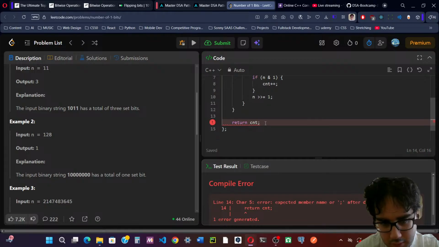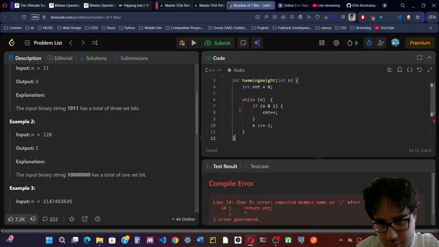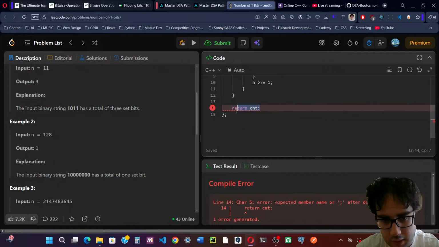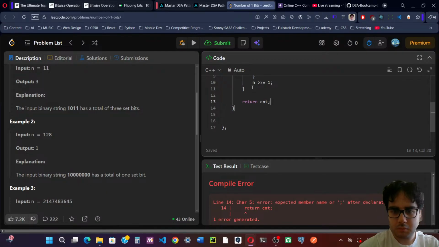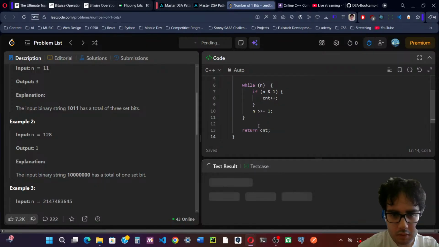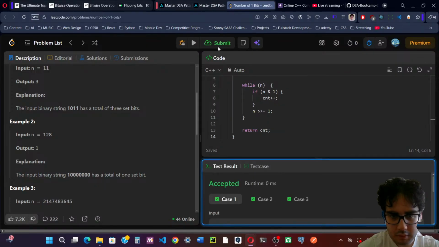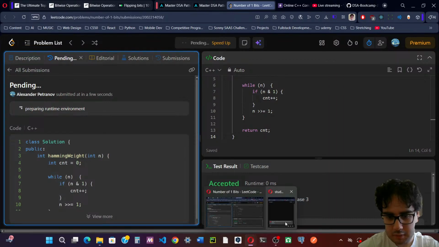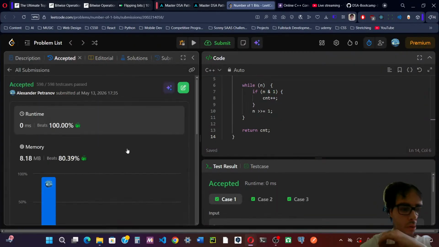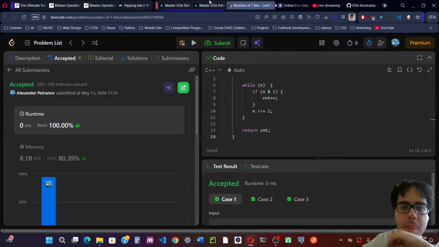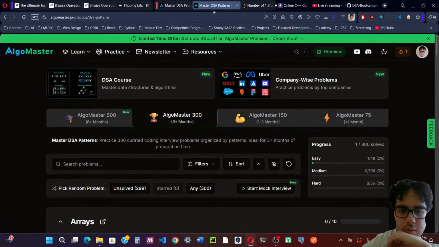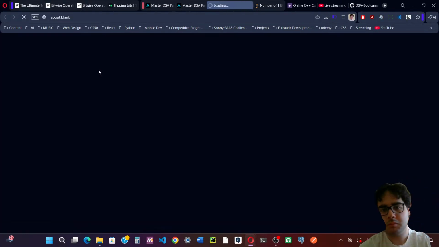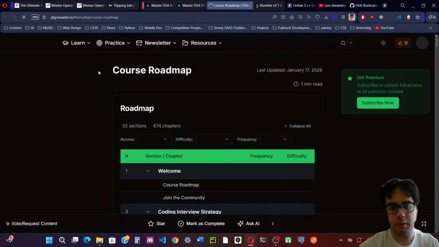Line 14, expected, oh, oops, it's outside. We can do this, but I don't know if we can definitely do a mask with this though. We can definitely do a mask.